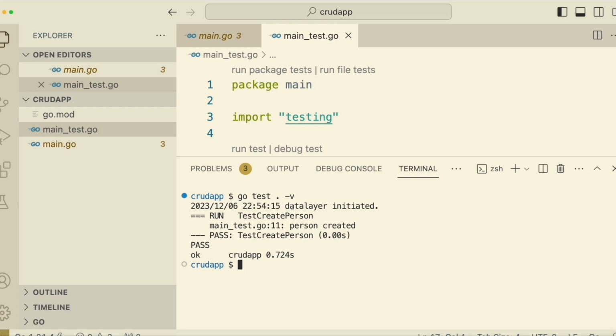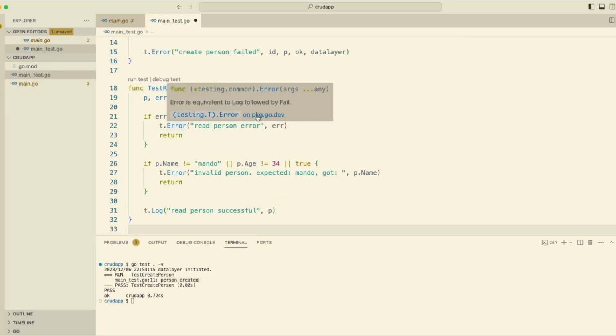As we can see, data layer is initiated, and TestCreatePerson ran successfully, and its completion time is 0.724 seconds. Here we'll call the read person with the id 1, and as we already created the person just above, we are just using that data layer. If read person returns Mando and age 34, then we are good.